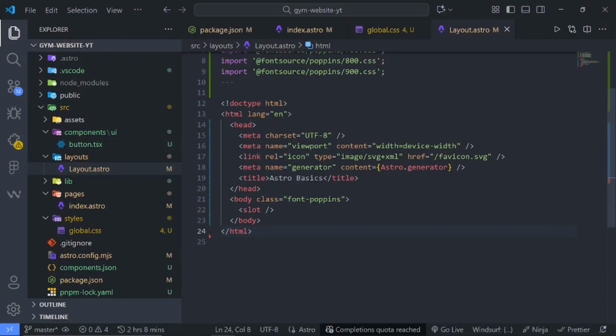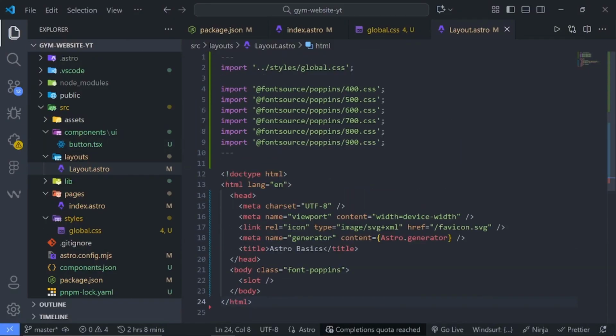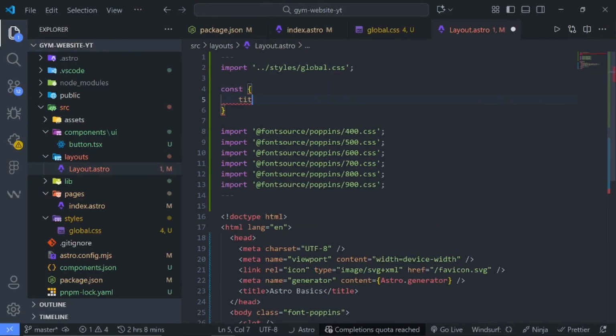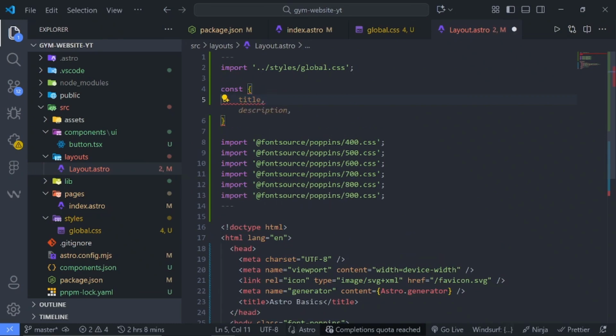Alright, cool. The next thing we'll do now is to give this a better title and also add a description. So right here, I can just say const, then open an object like so, and I'll say the title should be nothing for now.